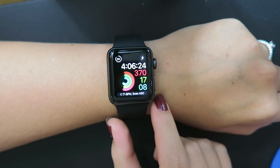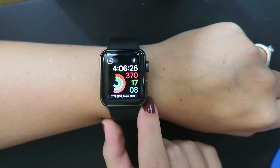If you like, you can provide a little bit of information about yourself to set up your activity app on your Apple Watch. Definitely going to do that. One of the number one reasons why I bought this. My camera's still dying. So here is the clock face I've chosen for my Apple Watch.